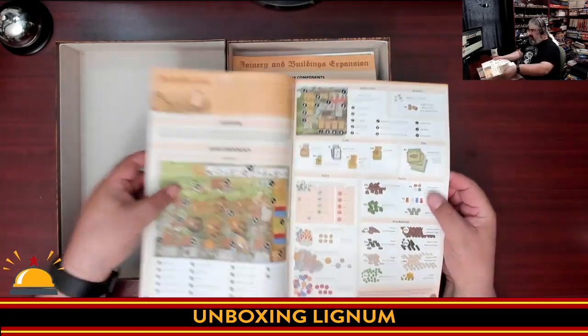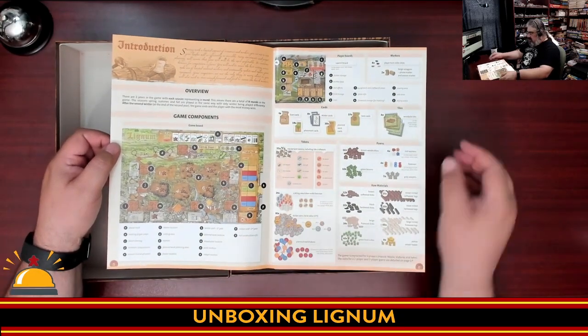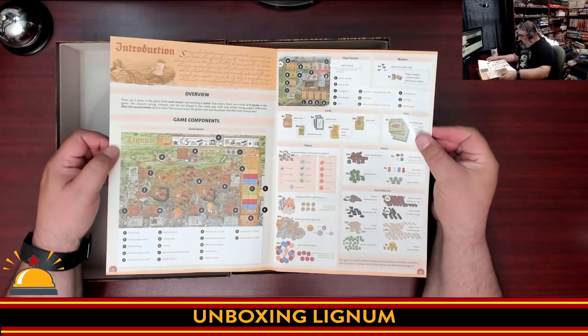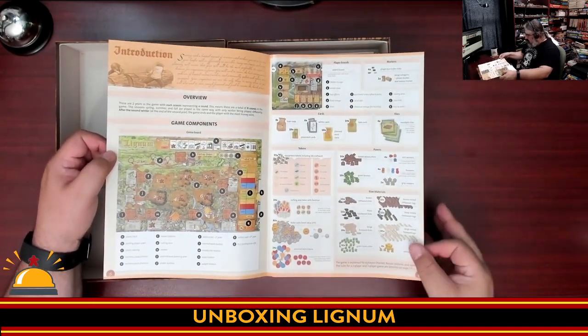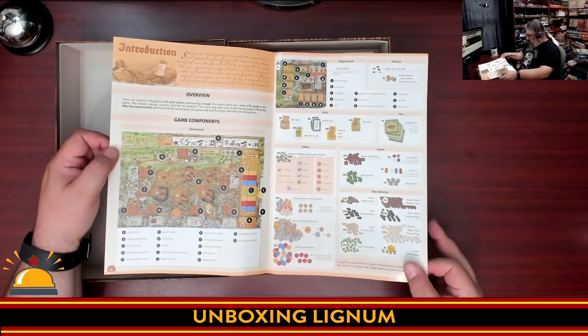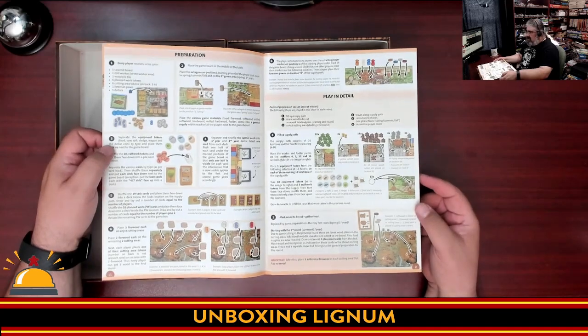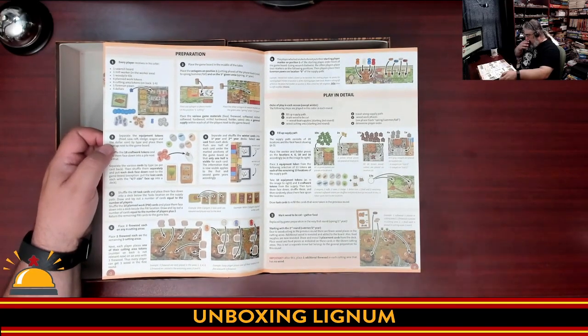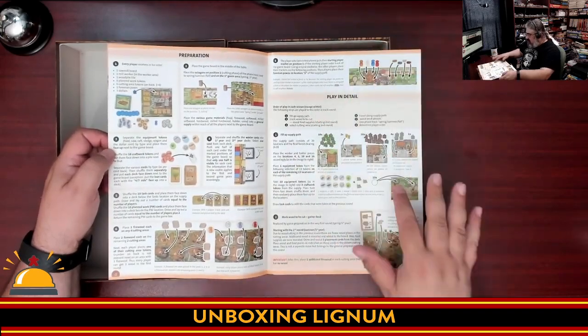We got a really decent looking component overview. Board overview. It's going to be a big board. Looks like there are individual player boards we'll be finding, lots of tokens, lots of wooden pieces, showing three different types of wood. We've got different awards. The preparation is already somewhat intimidating. The preparation is all these steps, then we get to the play in detail.